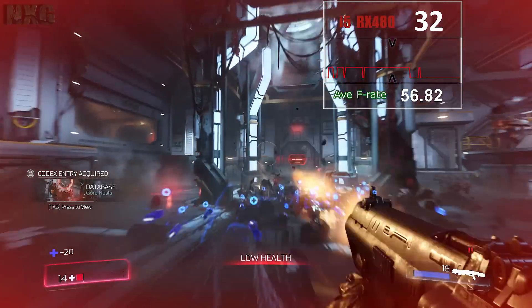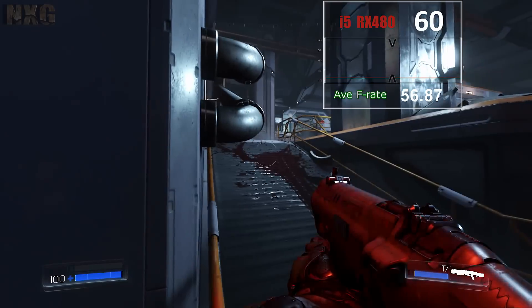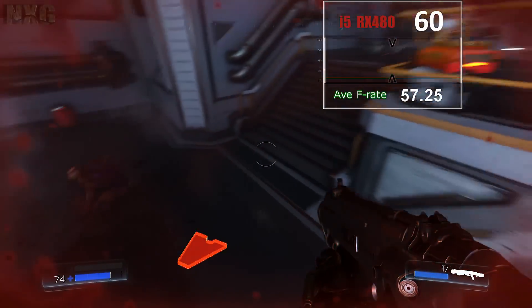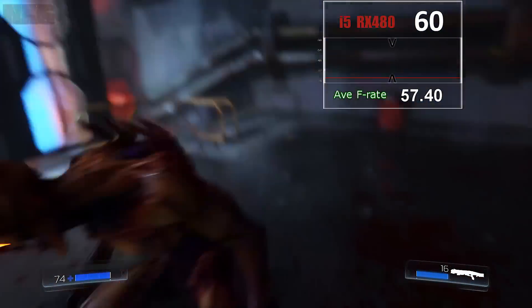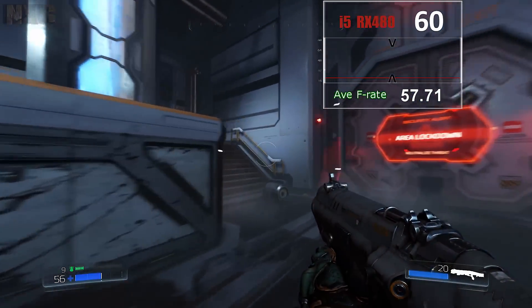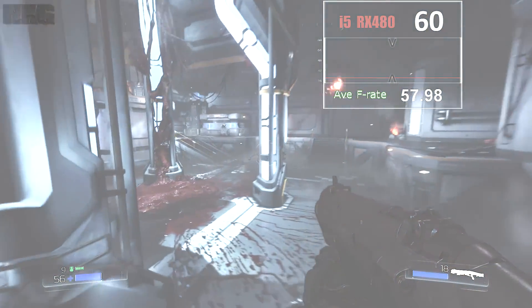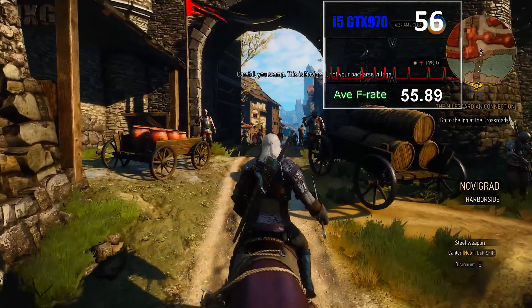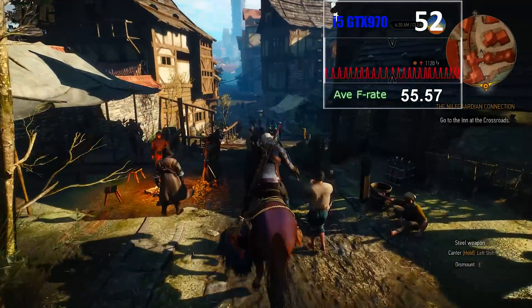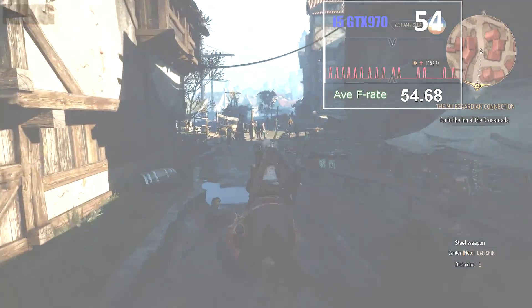Most of my tests are from actual gameplay, which is by far a more accurate means of testing as it presents the results you actually get in play. These are also processed using my frame analysis tools with FCAT where needed, and detailed results are presented on screen. We only start to see bigger gaps as we move into Gameworks-linked titles — in The Witcher 3, without HairWorks on both cards but everything else maxed out, we see the biggest gap yet in Nvidia's favour: 7.7% and a 4 fps average gap.